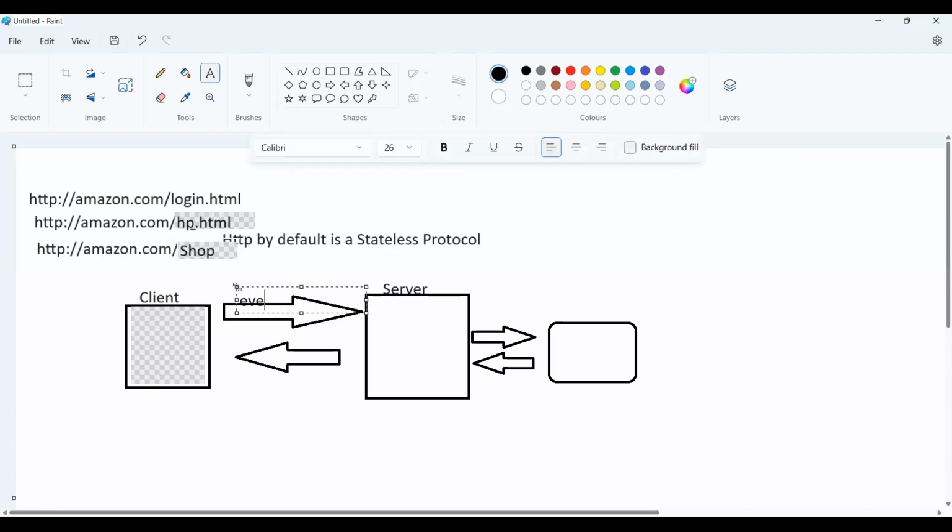Every request is considered as a fresh request. It doesn't remember from where the previous request came from. It is stateless. It doesn't remember the state of the previous request. So now when he goes to shop, he will again ask, who is shopping? He will then again say, I am Alice who is shopping. Then when he goes to payment, he will say, who's paying? Again, you have to tell, okay, Alice is paying. Because it is not remembering the state of that user.